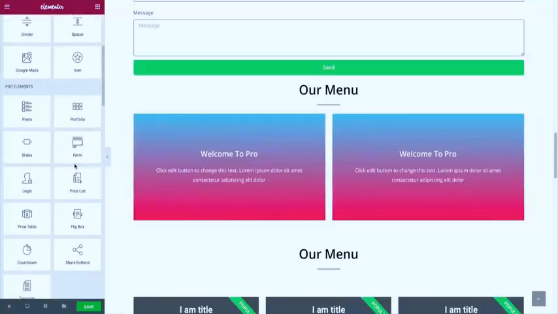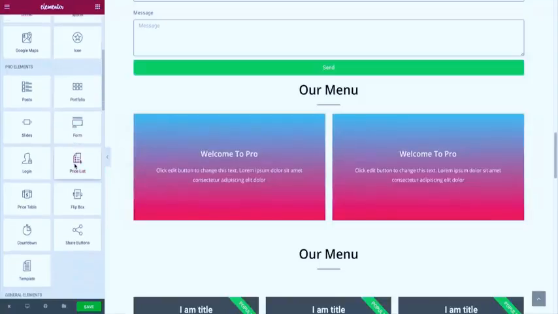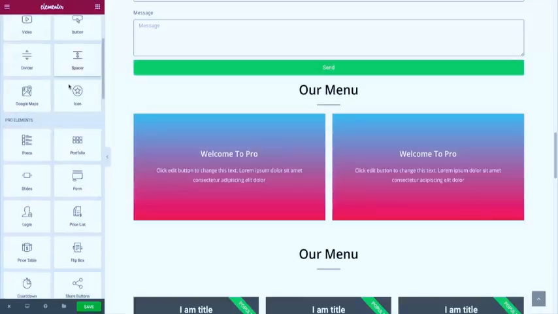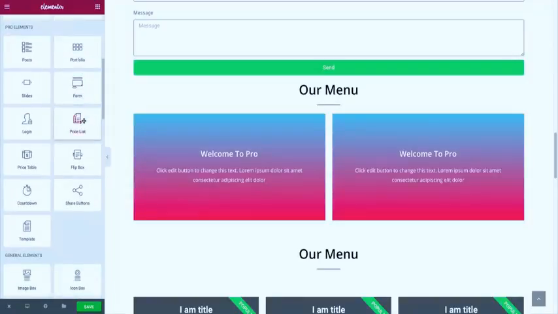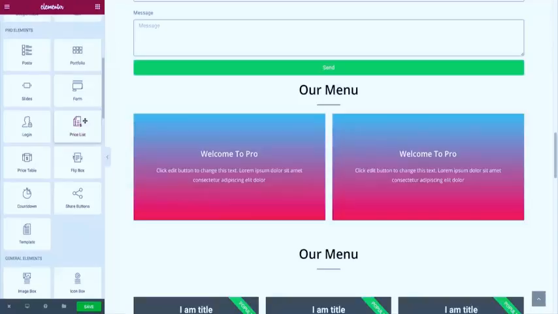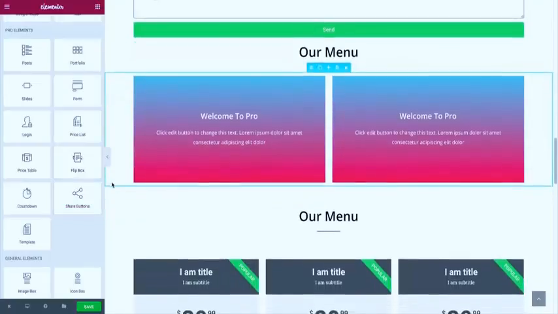Now guys, I'll be very honest, the Pro elements, they always add a lot more stuff. When I did this tutorial maybe around 6 months ago, it's actually the highest rated tutorial on Udemy. I got over 1,000 positive reviews, but I didn't even include the Pro elements, and half these features weren't even available back then. So the page builder has gone such a long way. These guys have really outshined, and that's why I want to introduce the Pro features, because when I did that other tutorial on Udemy, none of these were even here. And these guys consistently add stuff. They always add a lot of new things.